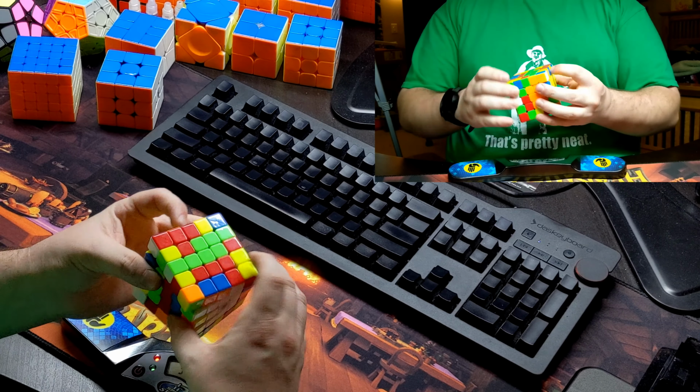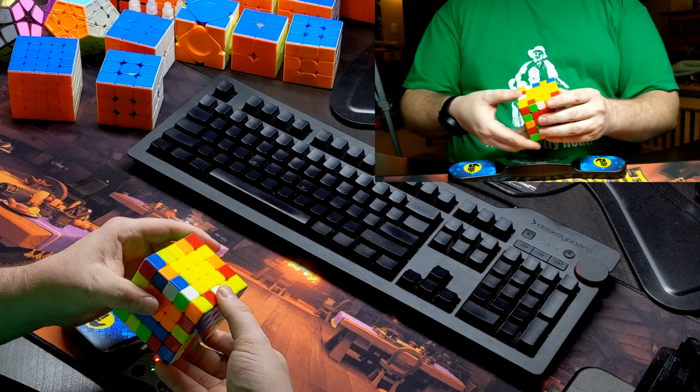So my perfect 5x5 would actually be a mix between the two. I like the outer layers of the WuShuang, but everything else of the GTS M5.